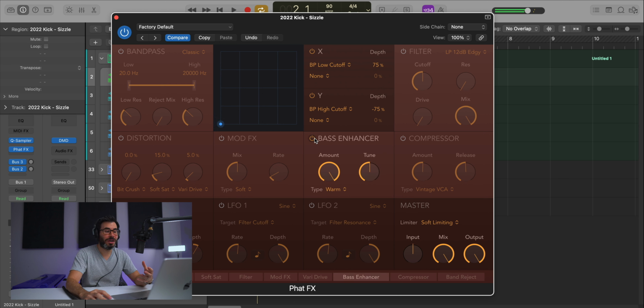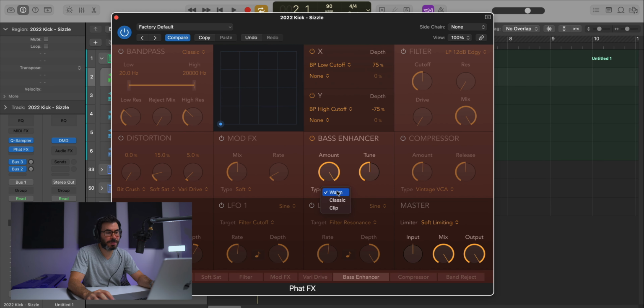So it's definitely doing what it says it's doing. It's adding in some warmth to that kick, making it a little bit fuller, maybe a little bit darker, not as pointy, but definitely warmer. And it's not exactly the sound that I want on this kick. So if we go ahead and change the type over to classic, it's giving me that low thump that I actually want in this 90s, 2000s R&B-ish type of sound.